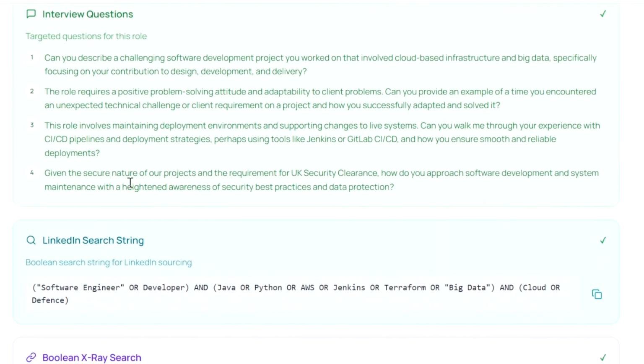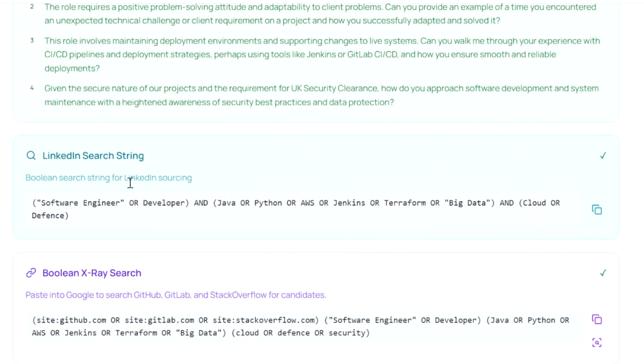But what this element does is it gives you LinkedIn search strings. Now, I'm assuming that you are going to be trained up in all sorts of areas of LinkedIn search, so you should be very good at creating your own search strings, but this should serve as a very good starting point for you. You can copy that to clipboard, and it will go straight into LinkedIn's Sales Navigator, and it should start your search process from there.